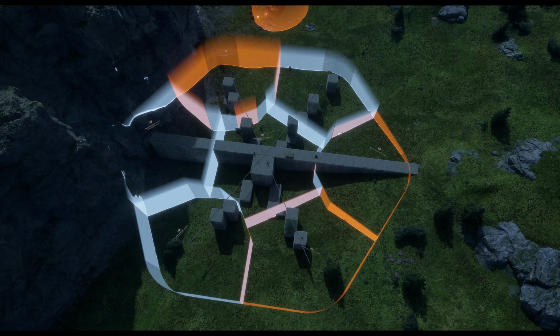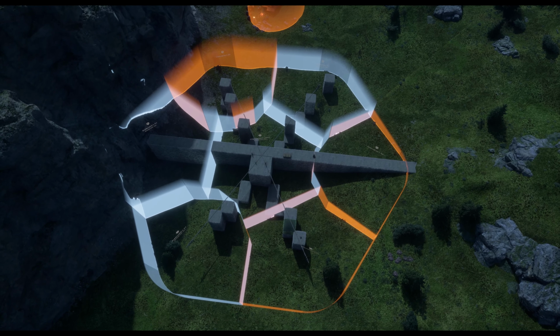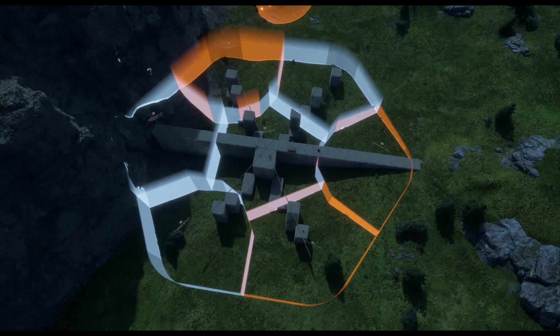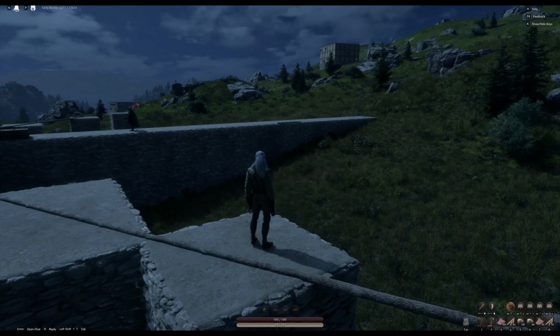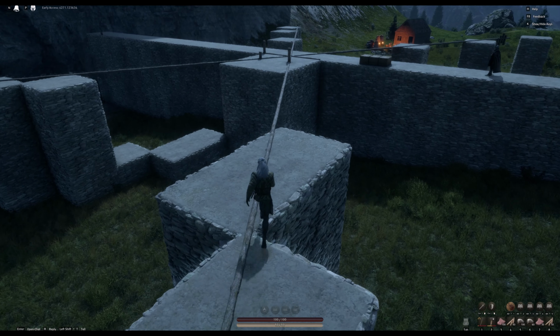I think the height that you place each of the foundations does matter, so you do want to place them all at the same height. No matter how you do it, you're going to have to fiddle around a little bit to get all of the measurements up where you need them for each of the plots that you place down.